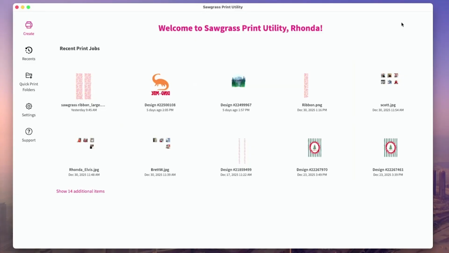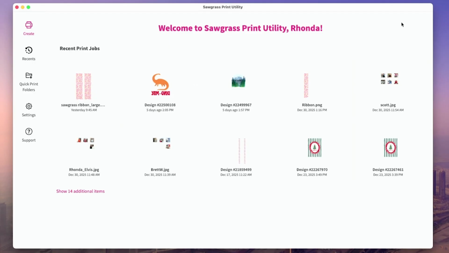All right, so let's talk a little bit about the Sawgrass Print Utility. Many of you know I do feel at least partially responsible for how this program works because I did a lot of roundtables in the beginning to figure out what people need. One of the things that I realized quickly is that everyone has a different way of using the program. And we wanted to create a program that really accommodates everyone and their workflows. So let's walk through the ways to bring files into the Sawgrass Print Utility. And as we do that, I'm going to talk about file maintenance as well.